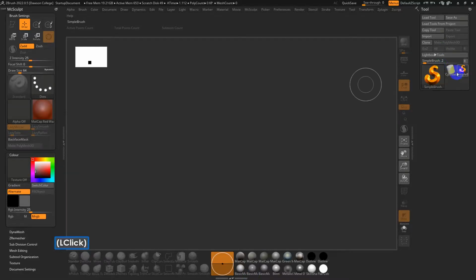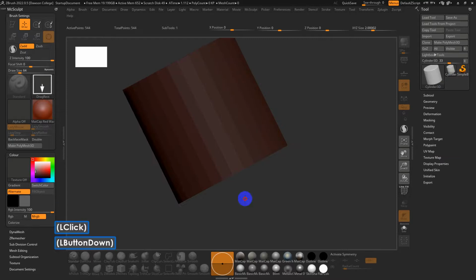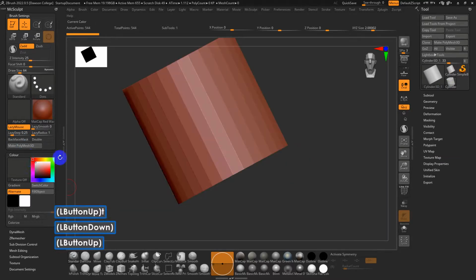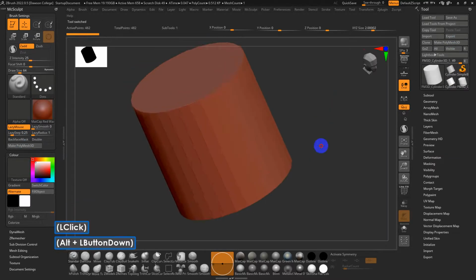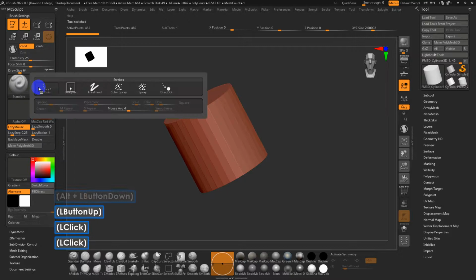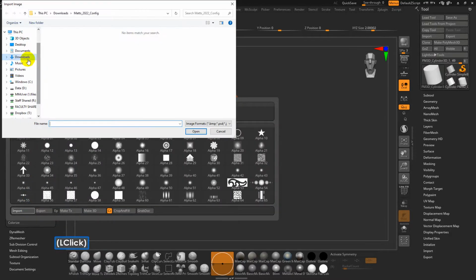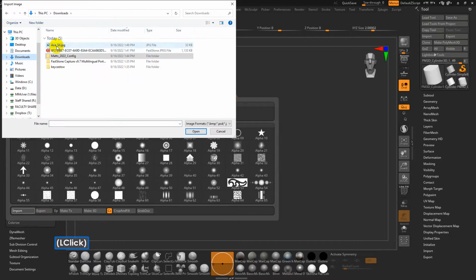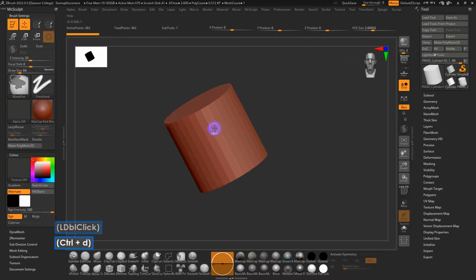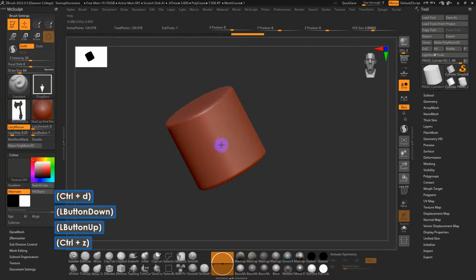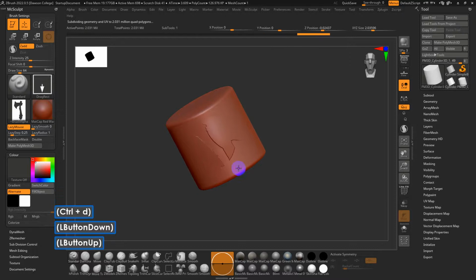What's great is that if we're over in ZBrush, I'm just going to drag out a cylinder and make it a polymesh. So we can take a standard brush with a drag and load this as an alpha, under Alpha, then Import. And I'll grab this. If I have enough divisions, I'll be able to drag this alpha out. Let me just turn off focal shift here.